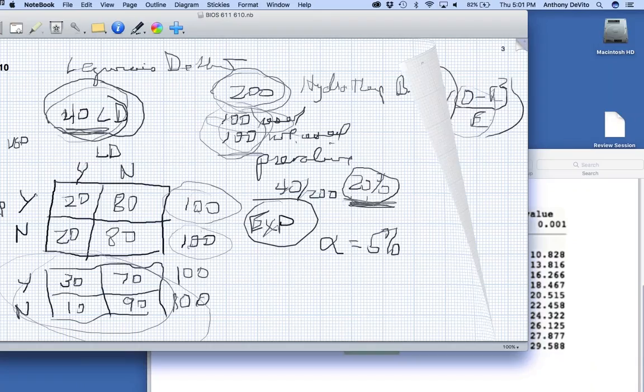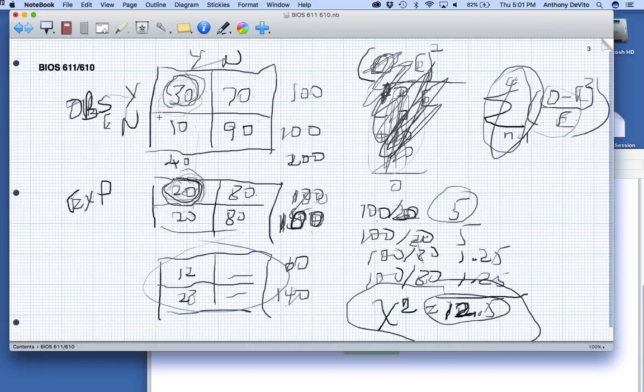Very often we might just give you a table with the observed and the expected values and ask you to go ahead and work with it. Or we might just give you the observed values and ask you to create your expected values. There is a chi-square function in Excel, matter of fact.